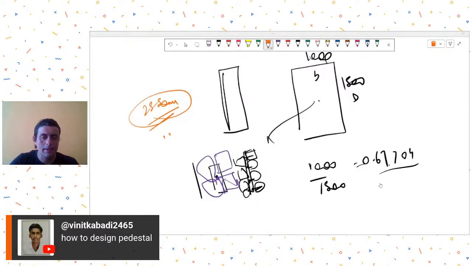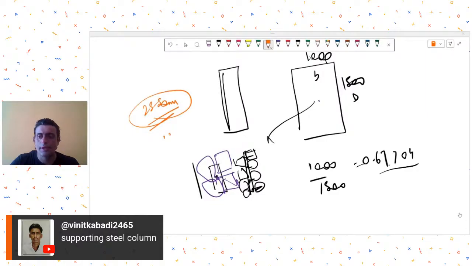Mr. Vineet Kawadi is asking how to design a pedestal supporting a steel column. Just like you do your normal column design, in the same manner you have to do the pedestal also. A pedestal is nothing different as compared to your columns. It is the same thing. You need to design your pedestals for the moments and axial forces. Generally, slenderness may not be a problem in the case of pedestals.